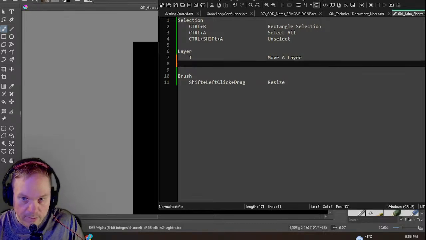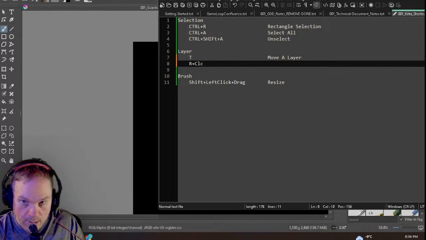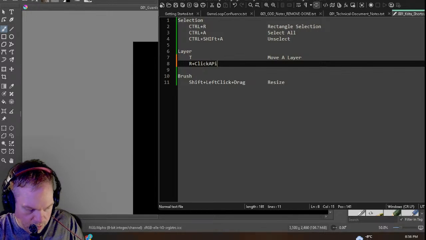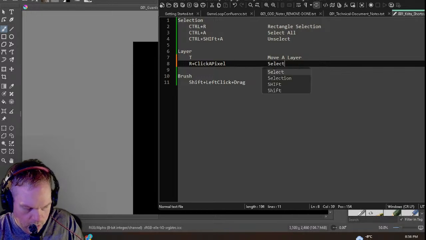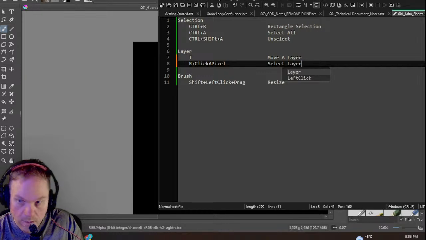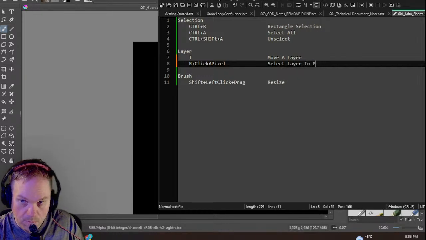So R plus click, click a pixel. Select layer in picture in viewport.